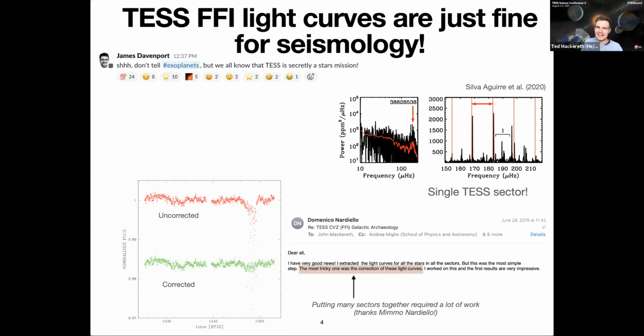Using his exoplanet light curve extraction regime. And he was then also able to do some corrections to those light curves for us. And actually, it turns out that was the most tricky part, right? So extracting the light curves from FFIs is fine, but then actually correcting those, you can see here is just one example where we've taken an uncorrected light curve in sector 1, which had this dropout of data loss at the latest section of that light curve. He was able to correct those and provide these really nice light curves. And then actually stitching those together as well, it was a mammoth task, and a lot of work was done kind of for me in this project.